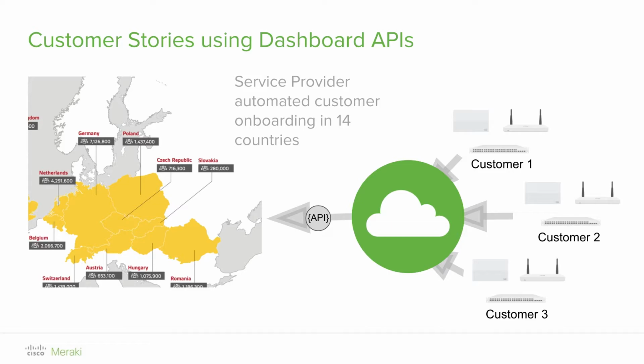Now, they actually built their own app just for the installers. So a store manager, an installer, or your end customer could actually log into a different interface. That's a very simplified workflow. Type in the serial number, type in the store number, set the Wi-Fi speed, you're done. So you can simplify and build your own dashboard on top of our dashboard API.